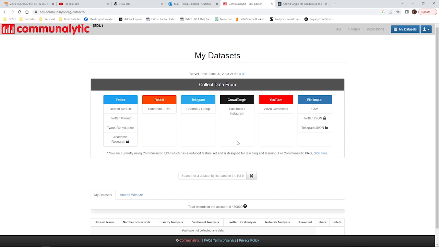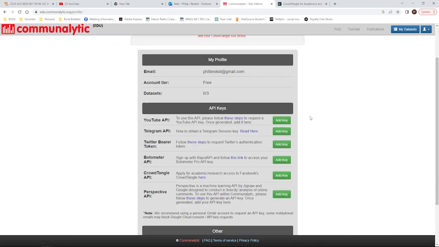So some of what we're going to be doing here is going through the process of having access to the data, because yes, it's publicly available, but there are a couple of things that need to happen before we can start sort of scraping that data. It's not just going to be available to us out of nowhere. So let's jump through the hoops and see what we've got going on here.